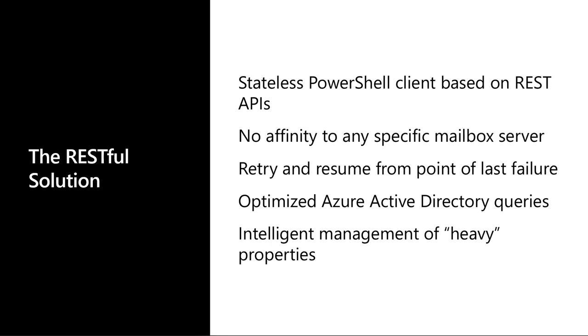So they've got a small number of commandlets which have been upgraded to use a REST API. There's no affinity to a specific mailbox server, which makes it really easy to restart. They have retry built in straight from the get-go. They can retry from the last point of failure, which means that error handling is going to be so much easier. Wow, I'm having a good time here with the feedback, but whatever.